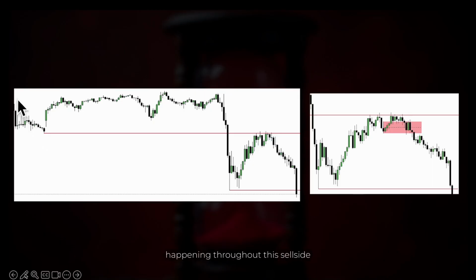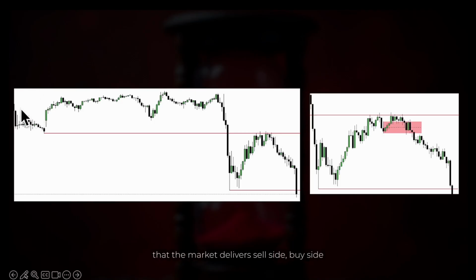And what's happening throughout this sell side of the curve is that sell side is being delivered. When we then see the market run up higher, we see the buy side of the curve being delivered. However, what's important to note is that we're not referring to a market maker sell or market maker buy model now in the sense of the traditional market maker model factors as you know them. No, we're simply looking at delivery functions, where you have two functions of delivery, either sell side or buy side.